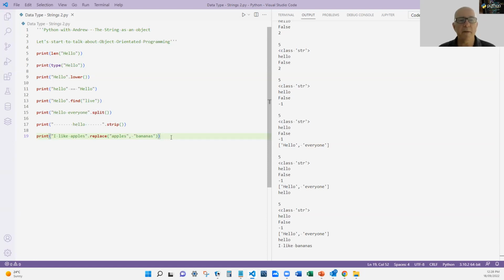Some of those methods had no parameters, some had 1 parameter, some had 2 parameters. We will see more and more methods, and we'll start building our own methods as we go along. As I said, for strings, there are over 40 methods. You'll probably use 4 or 5 of your favorites. The rest you might see, and you might have to look up the reference. Okay, that's all I want to cover on strings as objects.